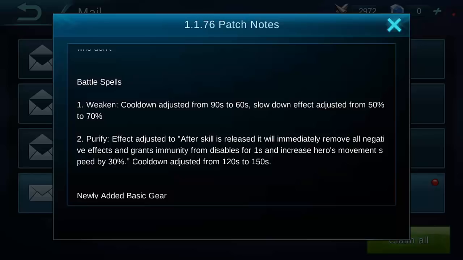Generally, they tweak and adjust on these spells depending on how many people use them. And Weakened probably was one of the lesser used, so they adjusted the cooldown to make it faster, and it is more effective as far as the slowdown effect.